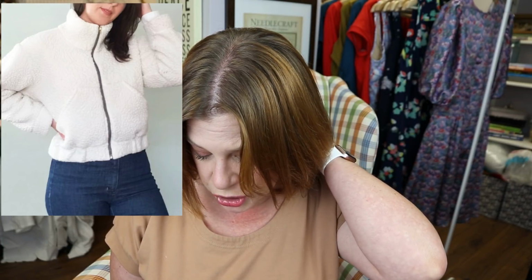Also, the Hey June Patterns Sheridan sweater. This one's been around for a while, and I've heard about it and looked at it a few times, but it has a cropped version. It's kind of a sweatshirt, has a couple of really cool sleeve options. It also has a banded bottom where it would suck you in right there at the waist with ribbing, or you can just leave it kind of boxy and just hem it, which she loves to wear that style as well. So I think that could be pretty versatile in her wardrobe as well.